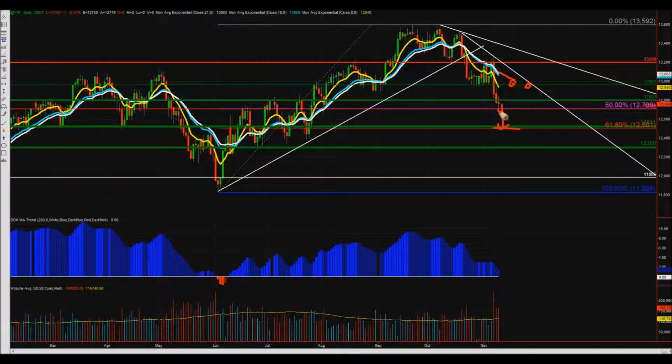The futures market opens up Sunday night after, I believe, 6 or 7 o'clock Eastern time. So we'll have to see Monday, Tuesday, Wednesday, if we're going to hold these levels and push higher, or just slam into those levels. It's kind of hard to tell at this point in time. We had some significant volume coming in here with the break of these lows on this day. So not sure if we're going to get continued downside, but it's not uncommon when we have a situation like this to come down and test that. So I'm looking at this point in time at 12,500 in the Dow Futures as the major support.